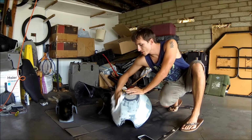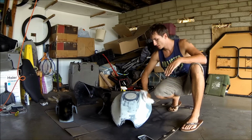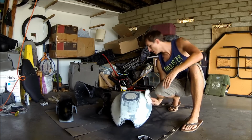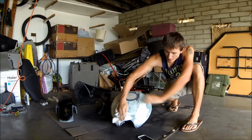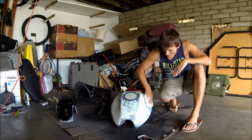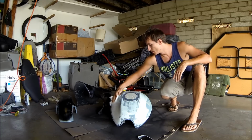I did have my garage closed, but throughout the video I'm gonna have the light coming in so you guys can actually see what I'm doing. Just clean it down nice. I already primed everything and did the Bondo, so she's pretty well good to go.